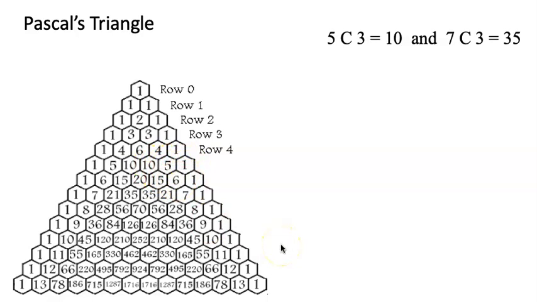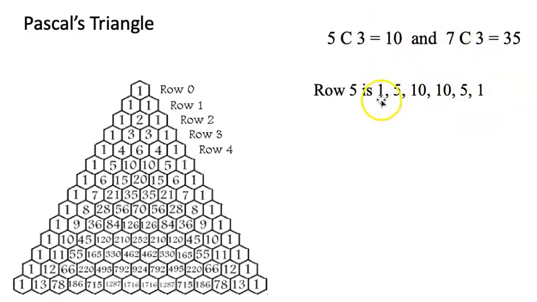So you can generate this to as many rows as you want, although yes, the numbers get very large very quickly. You can see the way we have these rows numbered. Whatever the first non-1 number is, that's the row number. So row 2 has a 2 in it, row 3 has a 3 in it, row 4 has a 4 in it, row 5 has a 5 in it. We want to focus on row 5. What is row 5 here? 1, 5, 10, 10, 5, 1. So that's row 5. But each one of these corresponds to combinations that start with a set of 5.